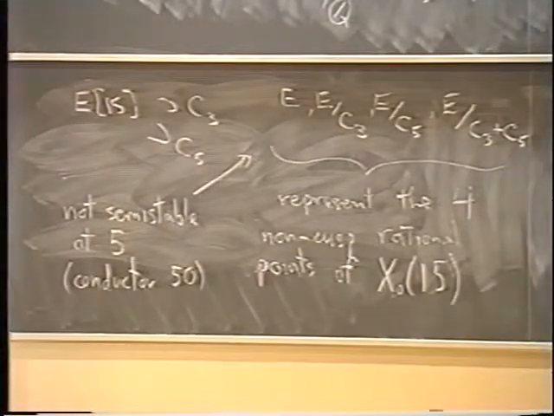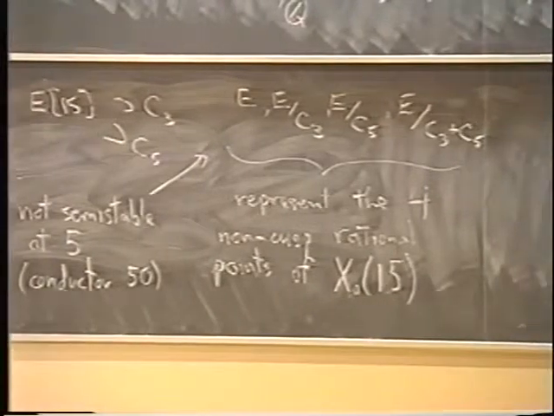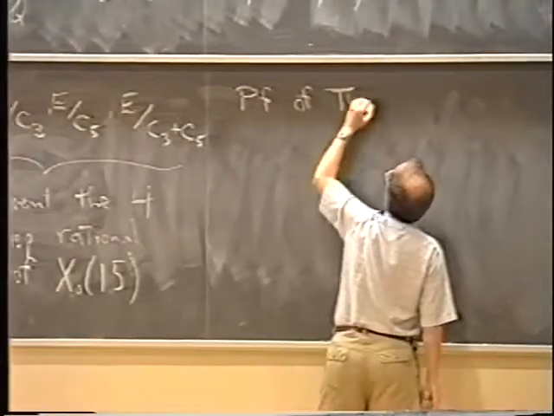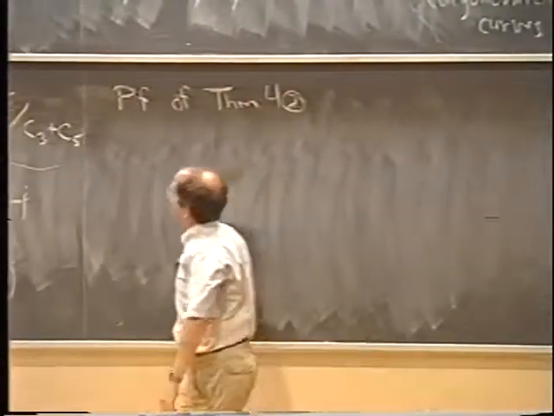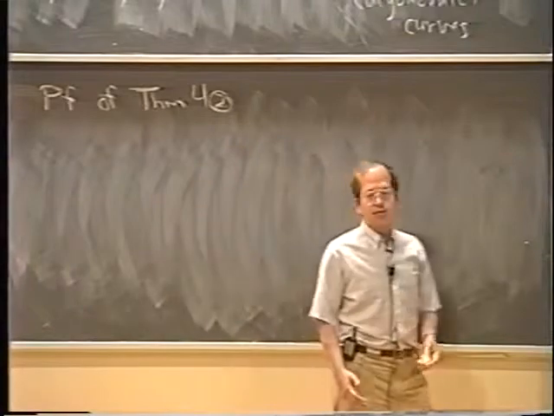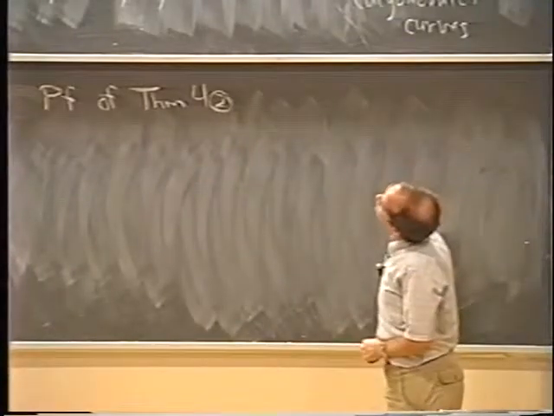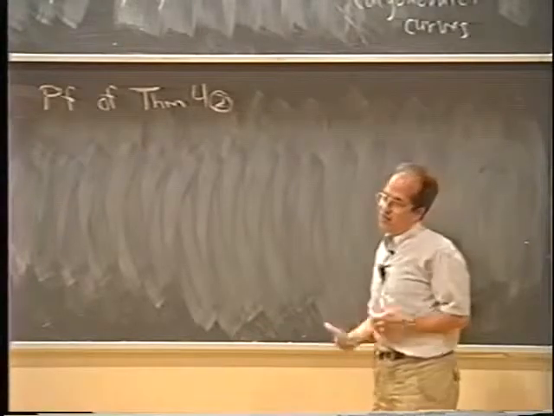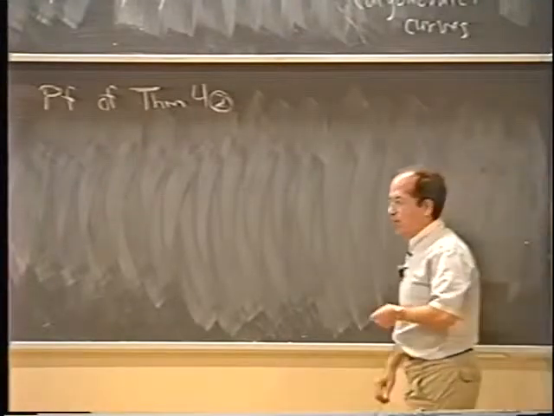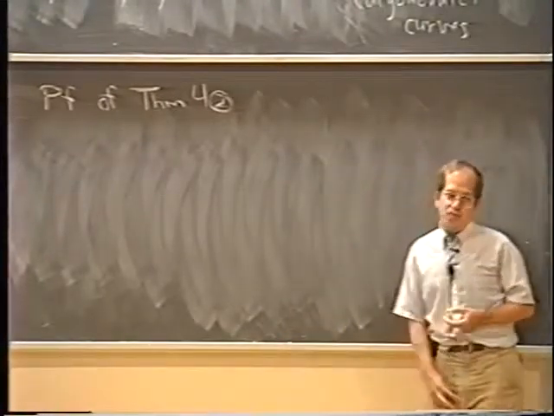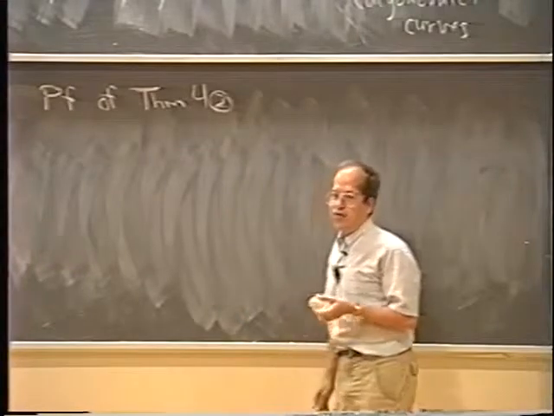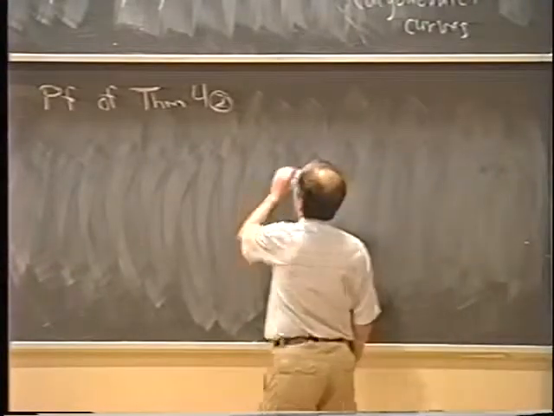What about part 2 of the theorem? Okay, well, as Jerry Tunnell pointed out in his lectures, we're now coming to the, in some sense, the more subtle part. We're trying to prove that certain mod 5 representations are modular. And as Jerry Tunnell pointed out, if you want to prove some representations are modular, somehow you have to be producing modular forms. So when we started all this a week and a half ago, we didn't have very many ways of producing modular forms.